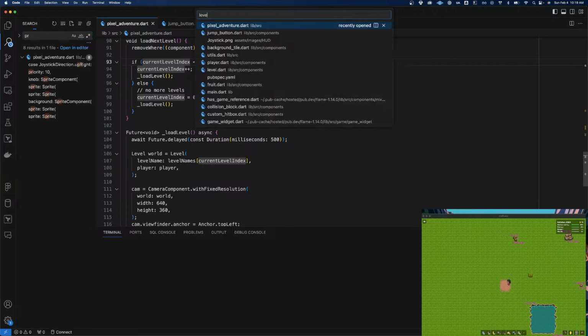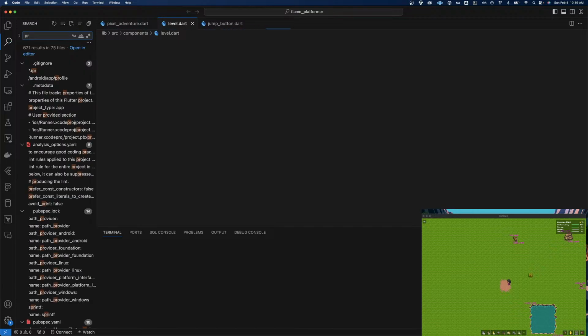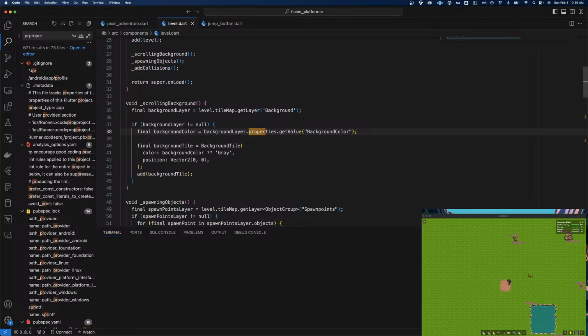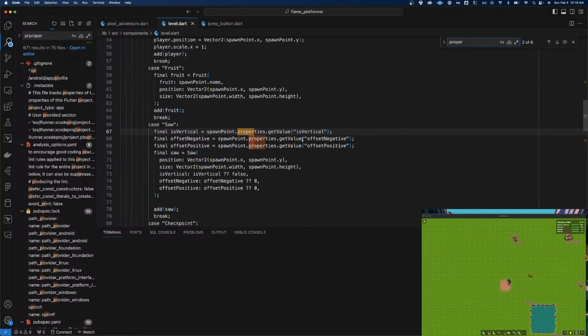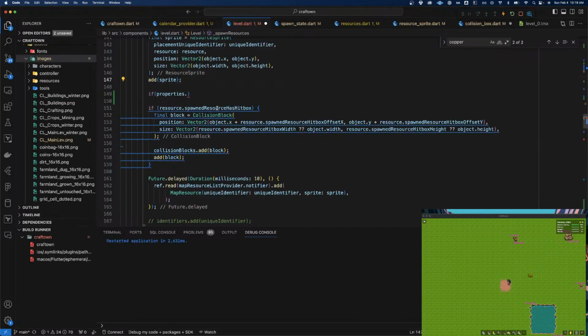Level prop. No, let's search this file for properties. That's not that. Yeah, okay, so it's dot properties dot get value. Okay. So properties dot get value.